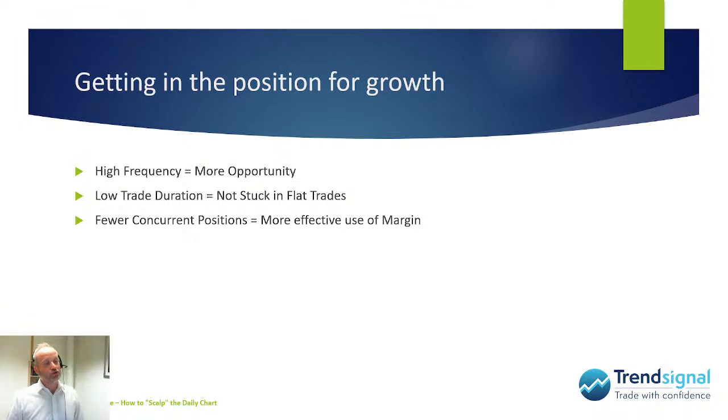If you're scalping, you're usually trading a fewer number of positions at any one time. And the reason for that is because you're usually in and out of trades quite quickly before a new trade comes about. So what that means is you can typically trade bigger size, if you want to, of course, if you have that attitude to risk, and make fuller use of the margin that you have on your trading account. The more positions you plan to have open, in other words, if you're planning that you could have 20 positions open, you have to split your trade size down accordingly.